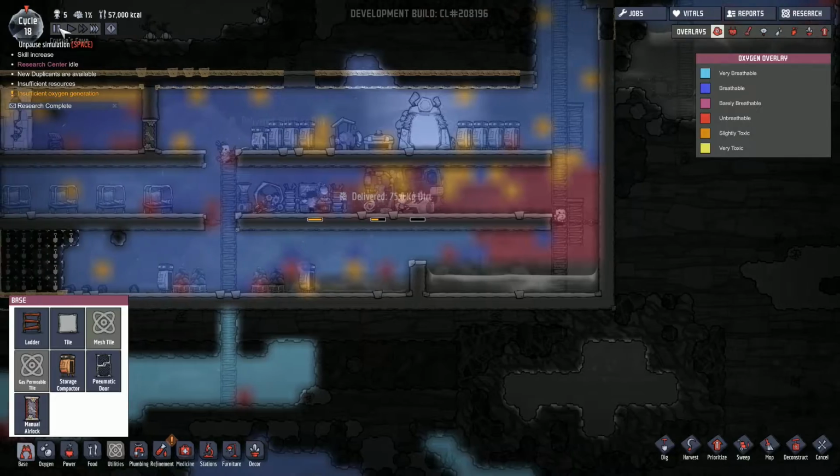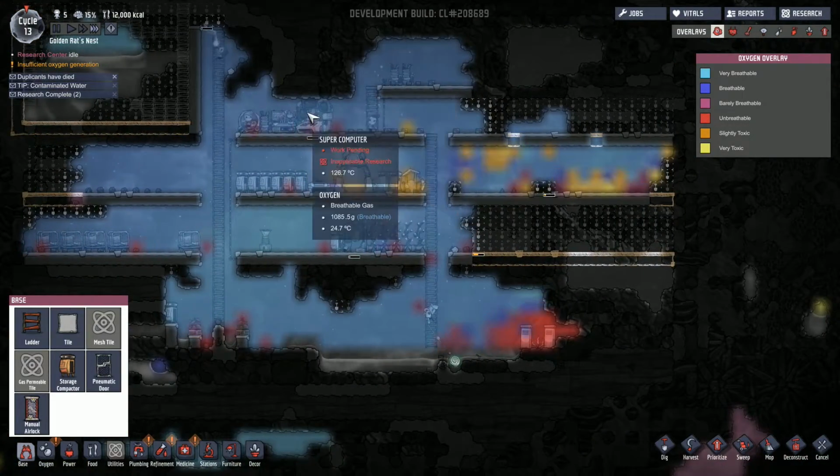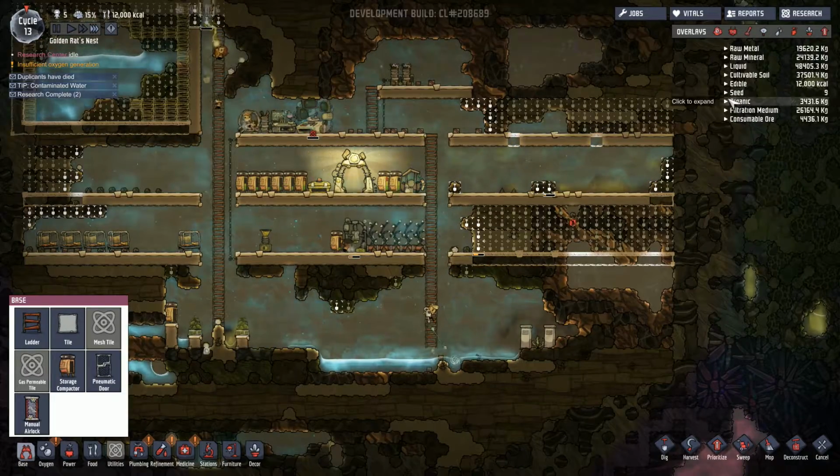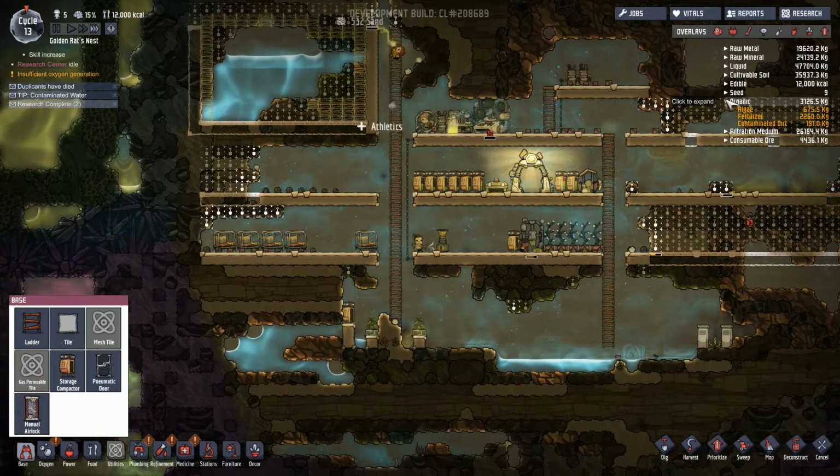Without these, the gas will get stuck in the corners, making whole areas of your base uninhabitable for duplicants. In the mid-game, this can be dealt with using gas-permeable tiles, however having these channels in place from the start will really help you out throughout the whole game.